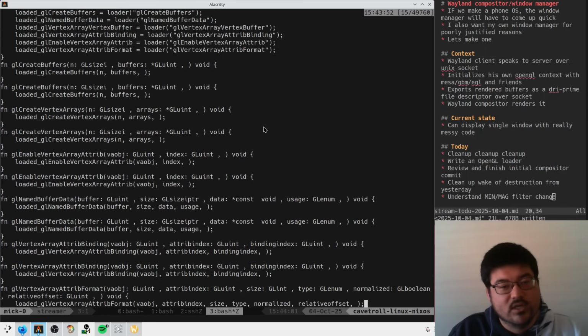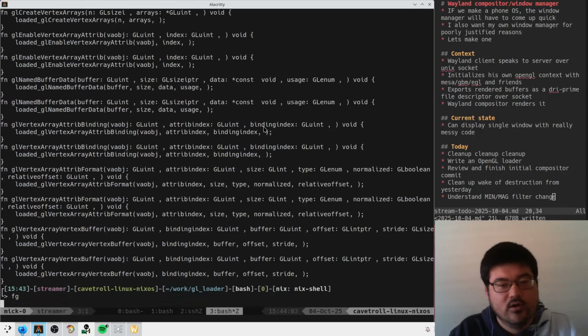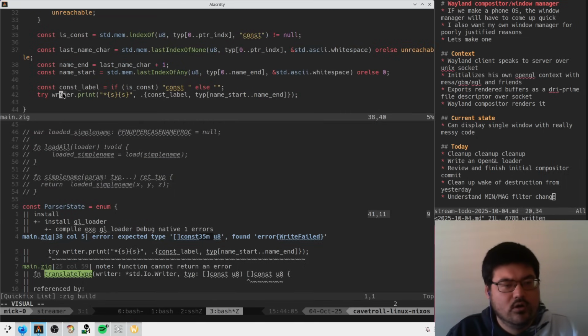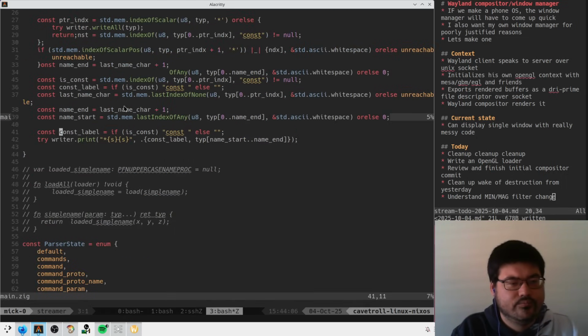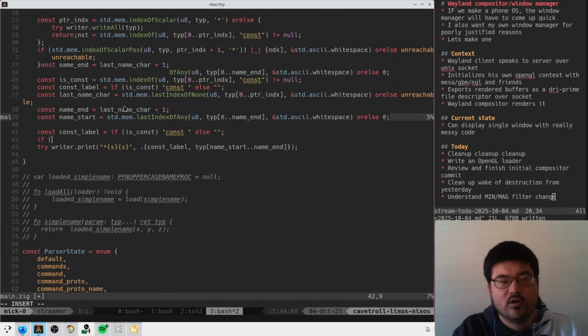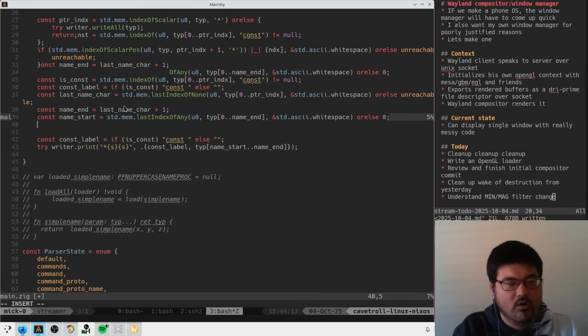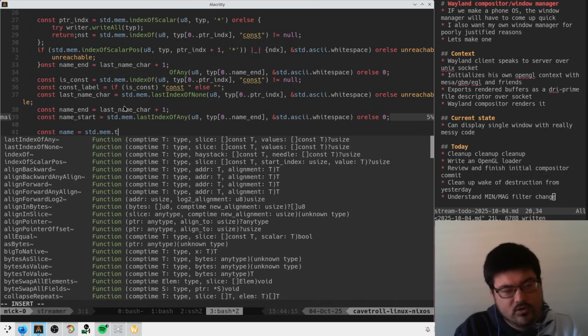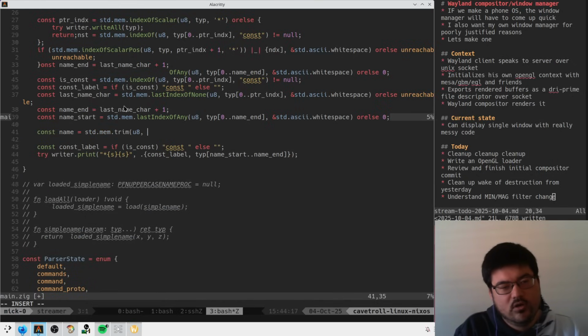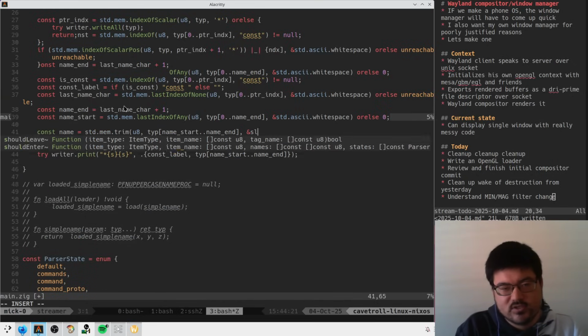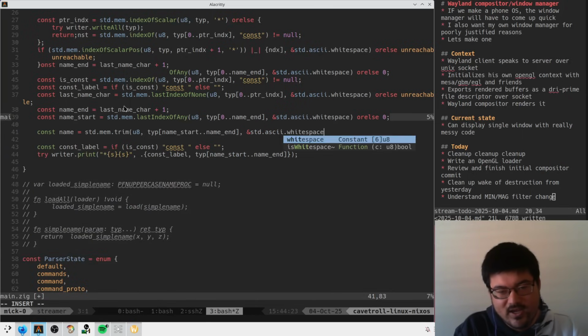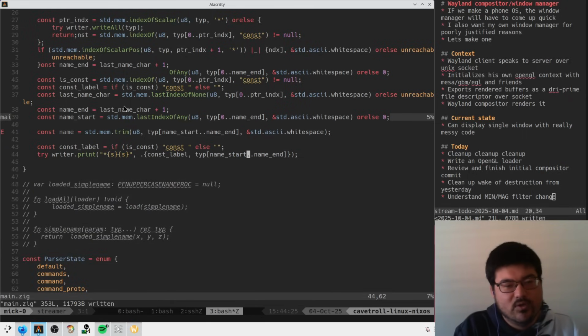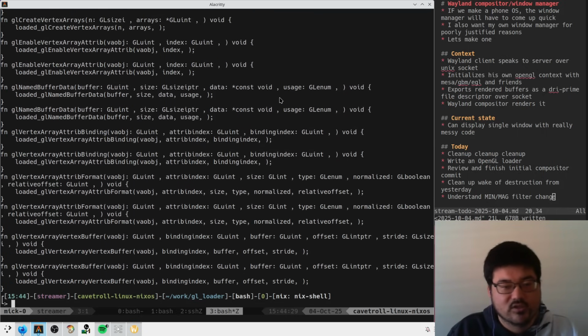All right, that's not bad. So now we just have to fix this const void stuff. We probably need to trim this as well. Name is trim type name start to name end with std ascii white space, and then we use name here. Is that where that extra space comes from? Sick.